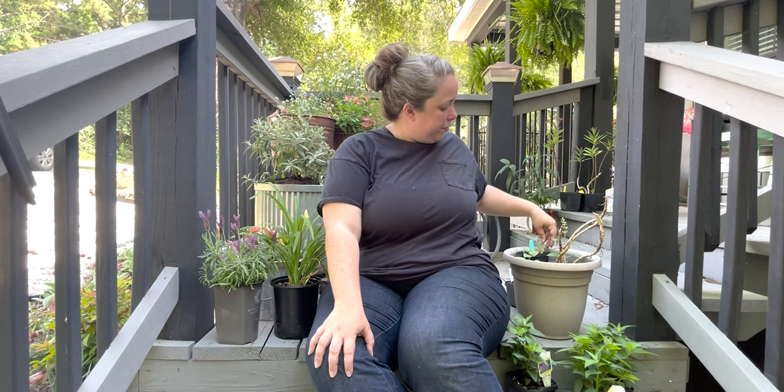Then I have a few, this one may not make it, a few pink salvia. These are a reseeding annual my mom got from a guy on Facebook Marketplace 5 or 6 years ago, and they reseed like crazy all over her yard. I just got some from her 2 years ago, and mine have reseeded well, but they reseed in the dirt on the other side of my path. And so I've moved them over, and this year I only had 5 or 6 reseeds.